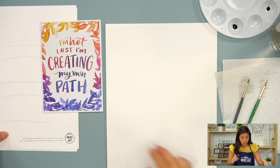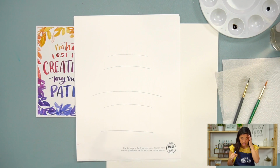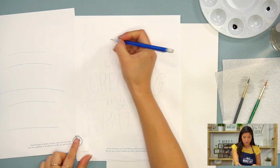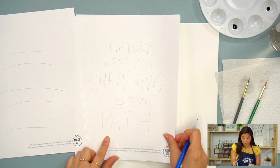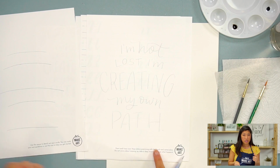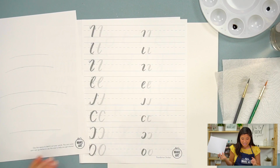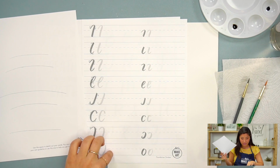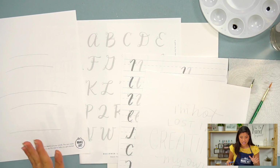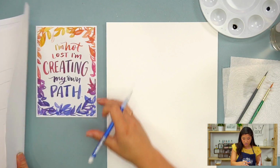Now, to do your lettering, especially if you haven't done lettering before and you get a little bit nervous, I want to show you some tools that you can use. There are a few practice sheets that you can download at our website at letsmakeart.com. This one just has lines. This one has lettering already that you can trace. If you haven't used brushes before, you can letter directly on this paper. If you print this out on some computer paper, it's fine, it's practice. Do your thing. And then there's a foundation stroke practice sheet, and there's letters. So there's a lot. I wanted to create this as a kit so that if this is your first time trying lettering, these are all of the ways to get started.